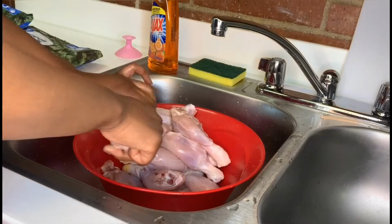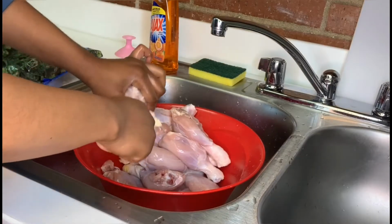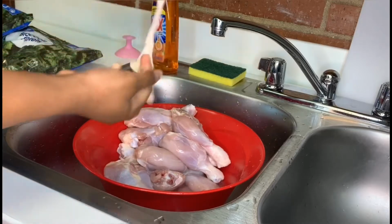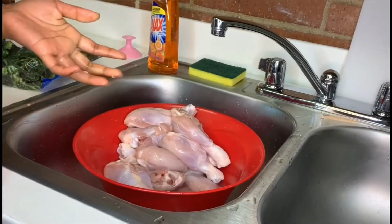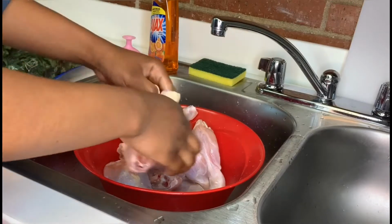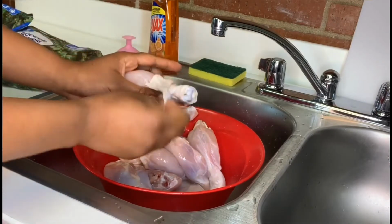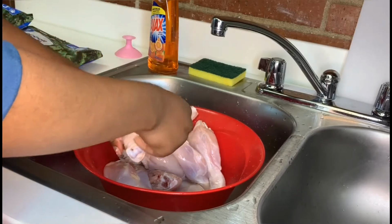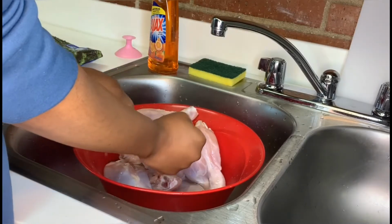I don't know why they leave this on. Like, who's gonna eat this? Like, who wants to eat this? I don't know about y'all, but I always take this off. If you know what people do with this or how they fix it, and what they really do with this to leave it on, let me know, because this is just so annoying. I don't know why they leave this on.